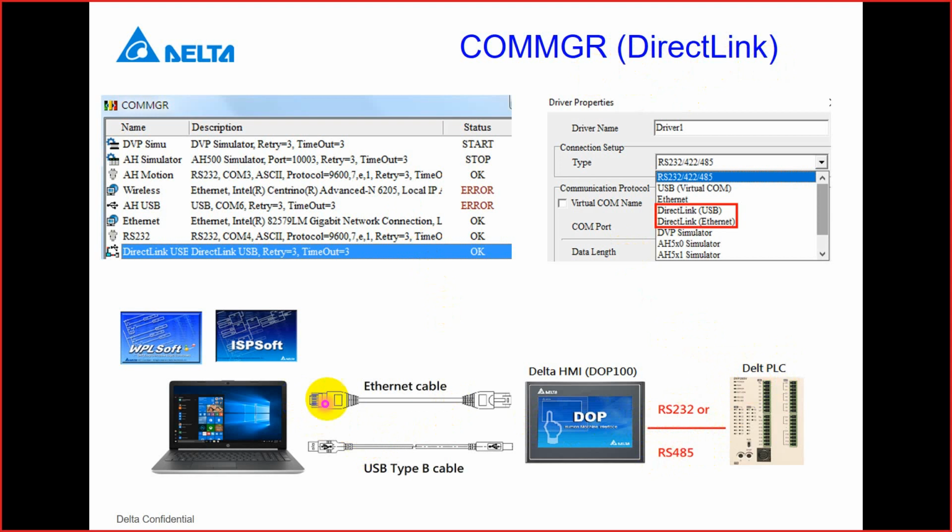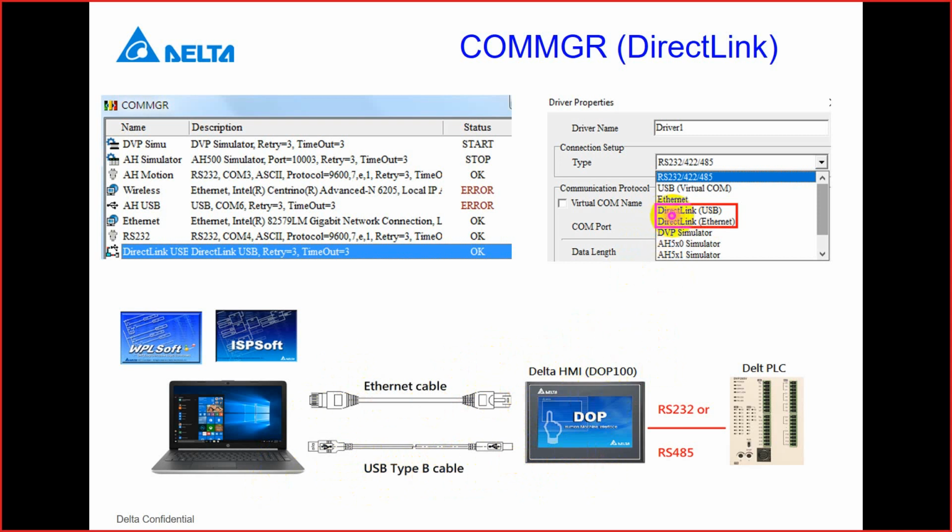Okay. So direct link, you can see we support two types. The first one is go through USB. So everyone knows that for our HMI, we use USB Type B cable. And some Ethernet models, we can use the Ethernet cable to connect.